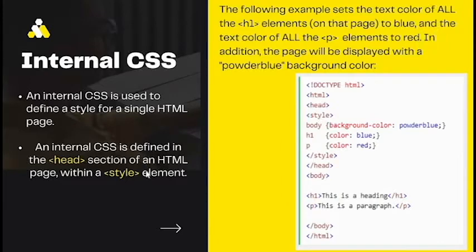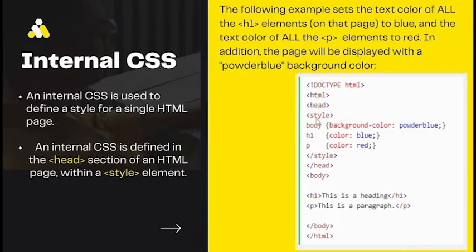So it is in the head, within a style element. As you can see here, the following example sets the text color of all the H1 elements on the page to blue, and the text color of all the P elements to red. In addition, the page will be displayed with a powder blue background.